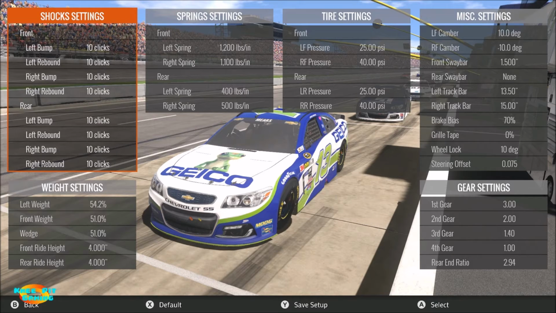Moving over to the miscellaneous settings on the right-hand side of the screen, we first look at the camber. As with previous setups, the left front and right front camber are both maxed out, plus 10 for the left front, minus 10 for the right front. Again, no reason to change those.